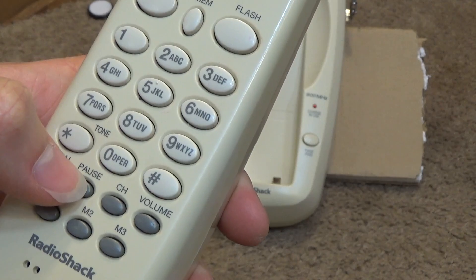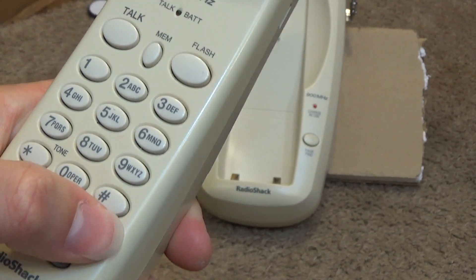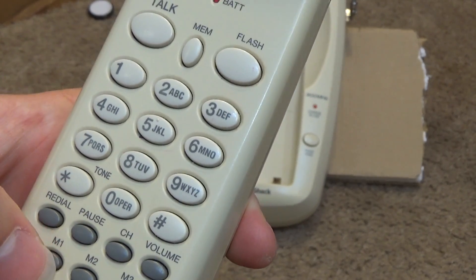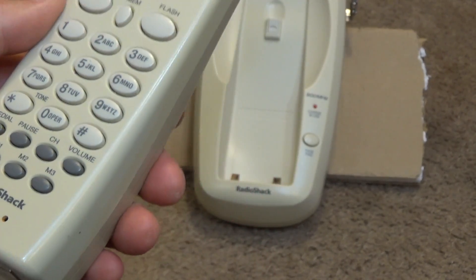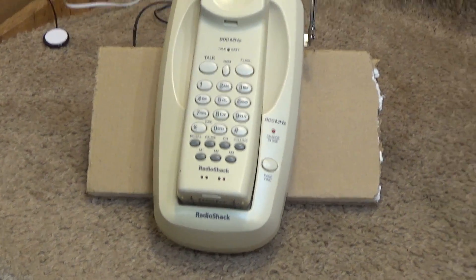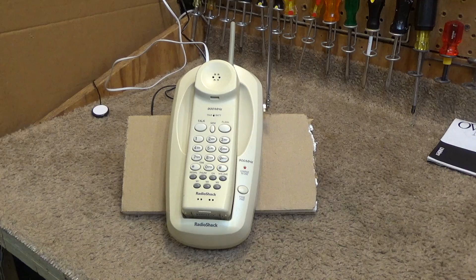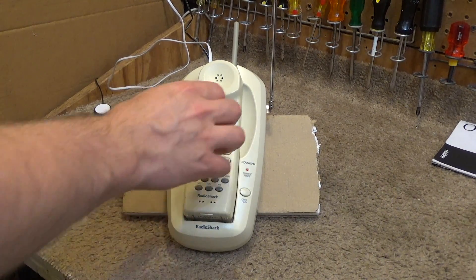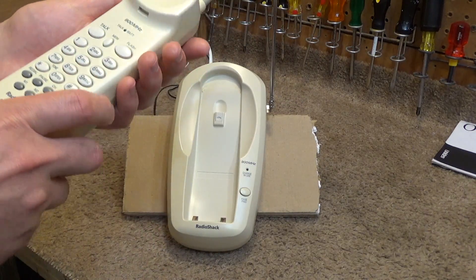The channel button wasn't changing at first — there we go. It's very slow and a little sticky. So this one is going to take some work to get back into operation. We'll need to replace the receiver capsule, which I probably have on hand somewhere. Whoops, it fell — and it's kind of dirty inside there; we'll clean that up.